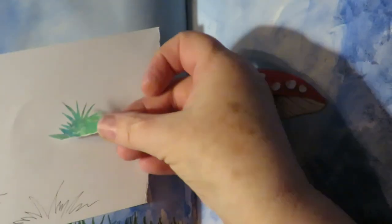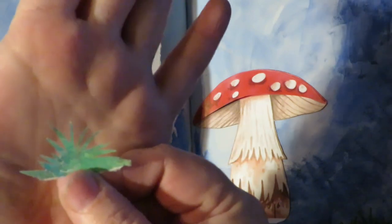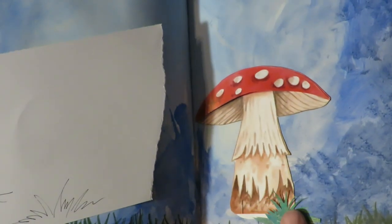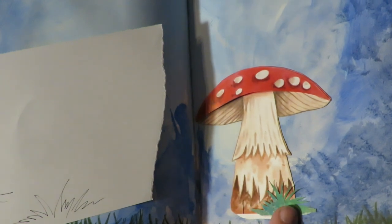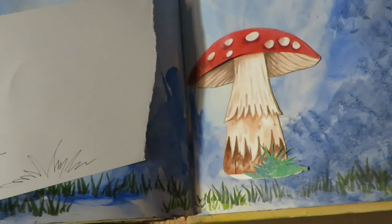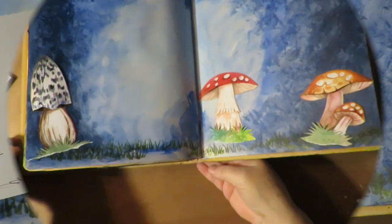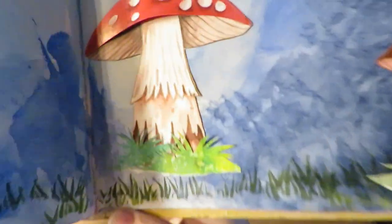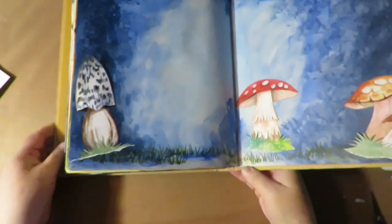So here's what the piece of grass looks like. I tore it at the bottom and then just used my scissors to cut into it and make it look grassy. And then I'm going to just glue them into place to cover up those little lines in the mushrooms at the bottom. So here's the grass pieces. There we go. On the mushrooms, and it just covered those bases.